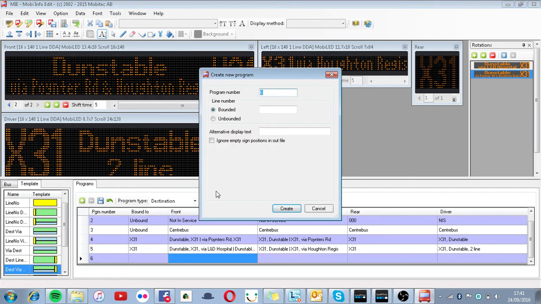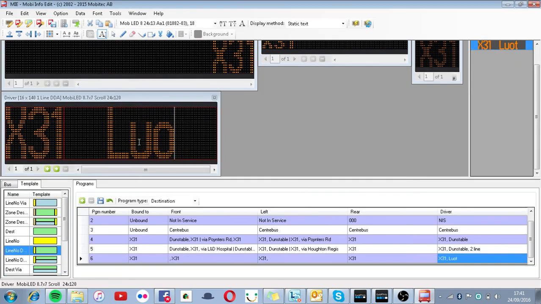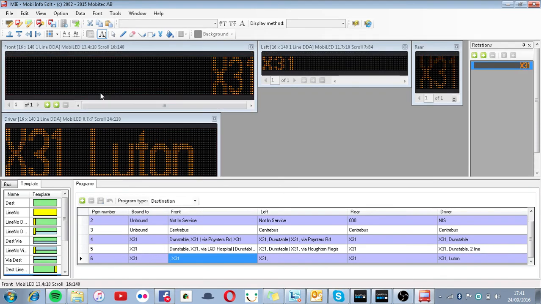But last but not least, we're going to do a scrolling one. And yet again, we're going to do the X31, so we're going to do it to Luton this time, because why not? So two-line, Luton Town Centre.